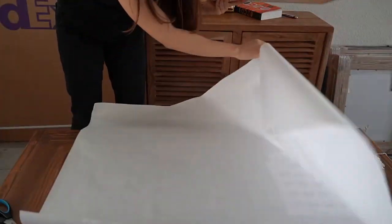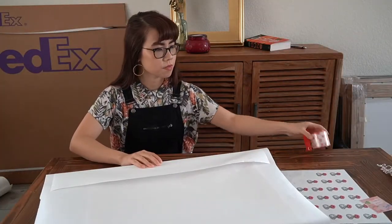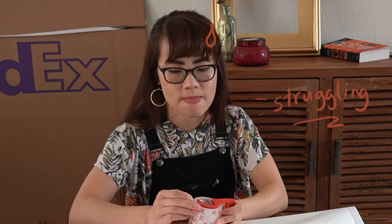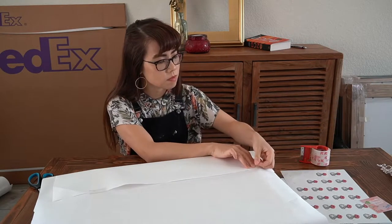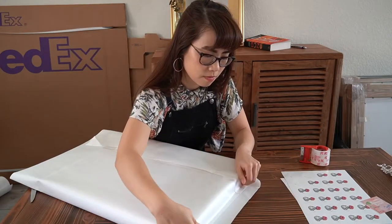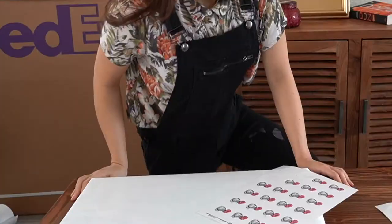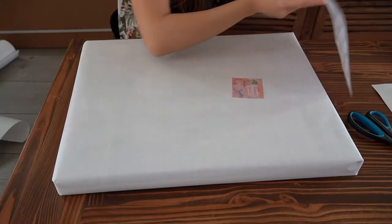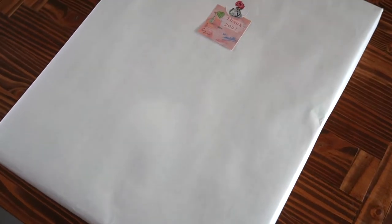One last recommended supply to use is some acid-free craft paper. I got a roll of this from Amazon about a year ago — it's puncture resistant and it adds a last line of defense for your painting. I also think it gives a nice touch aesthetically, so your art patron can see the thoughtfulness in your handling of the art during the packaging process. I got this recommendation from the art YouTuber Mal Makes — I'll link her down below. At this point I like to add a customized sticker and a little thank-you note with my contact information.